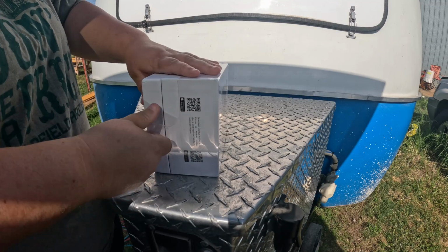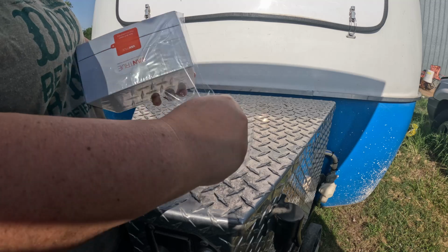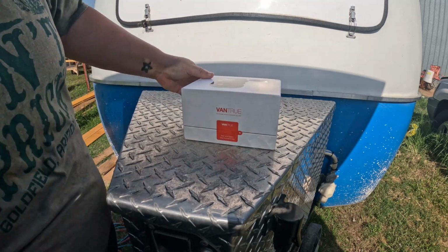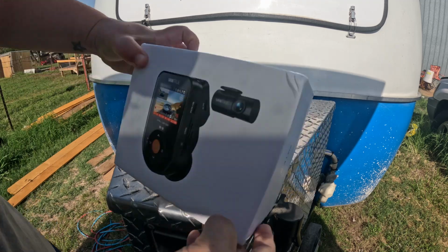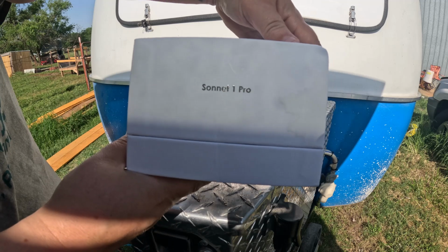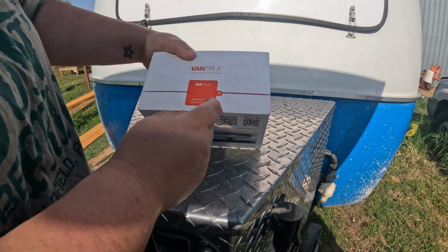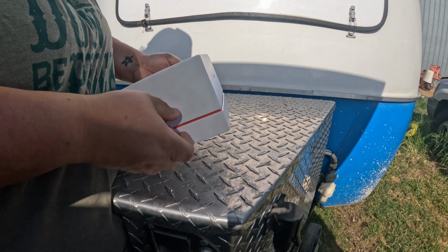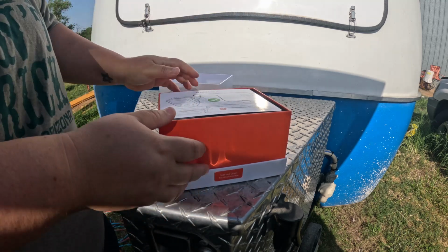VANTRUE reached out to us to see if we would do a review and unboxing video of their product, as dashcam footage is a big part of our videos and how we show the areas and places we travel while living nomadically, and we were already using older versions of VANTRUE's dashcams. We decided to take them up on this offer, and by doing so would also lead to much better footage for our videos for all our viewers. And we plan to be honest, as we don't want to support or promote products we don't actually use ourselves. So, on to the review.